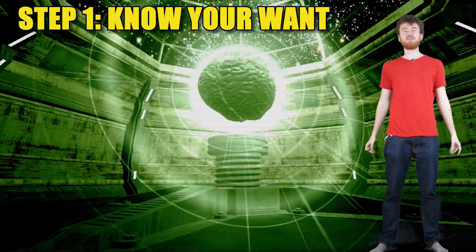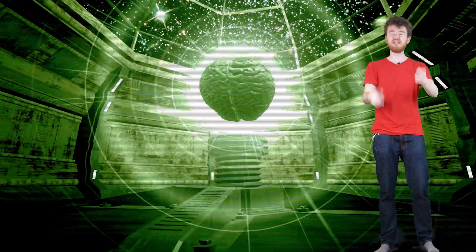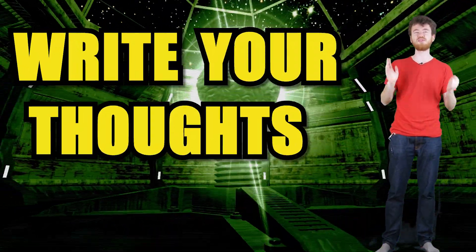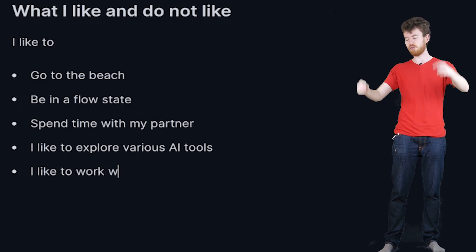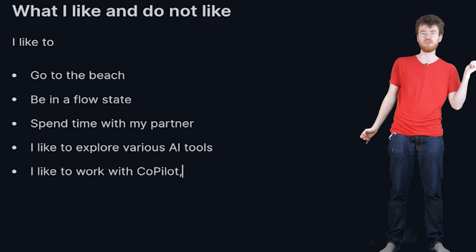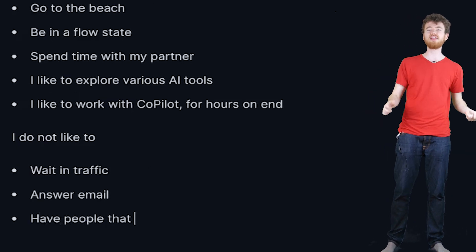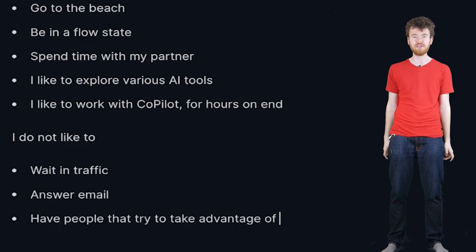Our definition of productivity is getting more of what you want per unit of time. It can be so hard knowing what we want now and in the future when we don't have a handle on what's going on. But the best way to figure it out is to write your thoughts down — moments you liked, activities you found enjoyable, your passions, and more importantly things you don't like or don't want in your life.